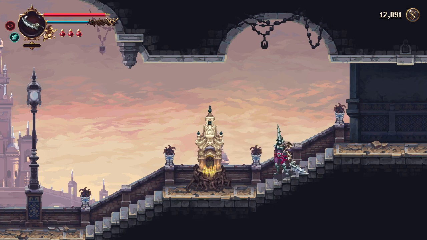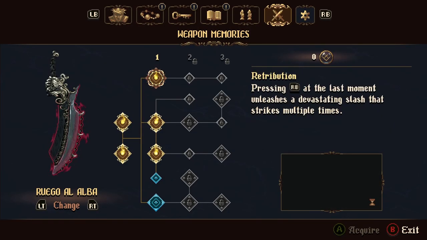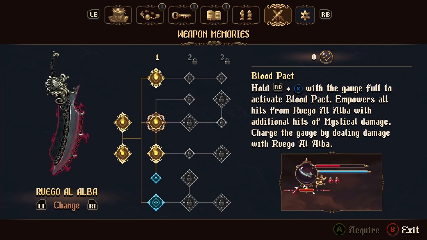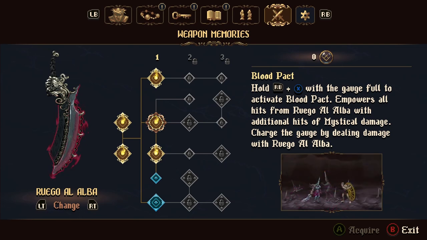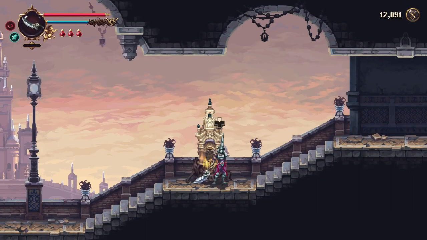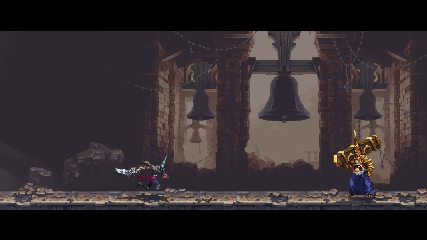Wait. I'm confused. Because it says this is the parry, right? And then you have to press plus X. Oh, with the gauge full to activate the blood pack. Okay. So we don't have the gauge full. That's fine. Let's go. See what type of fight this is gonna be.